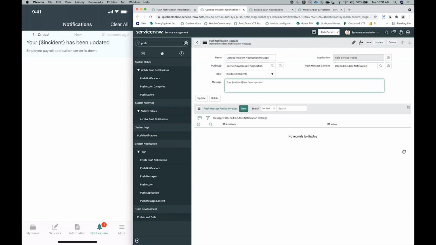Did you say it was dollar number? Yeah, you should do dollar number, not dollar incident. Oh, sorry, dollar number. Yes. So you can reference anything, right? Dollar with anything is basically the column field. Right, so let's update that.